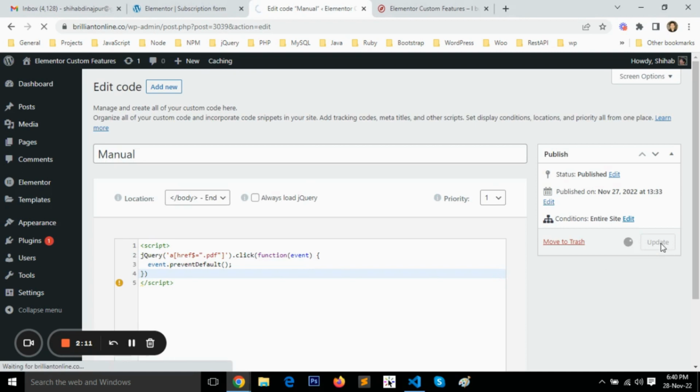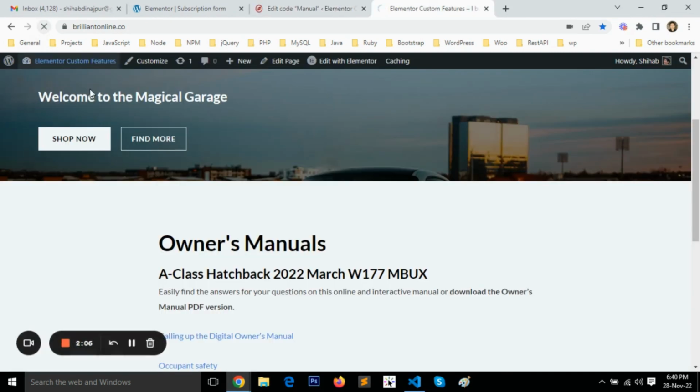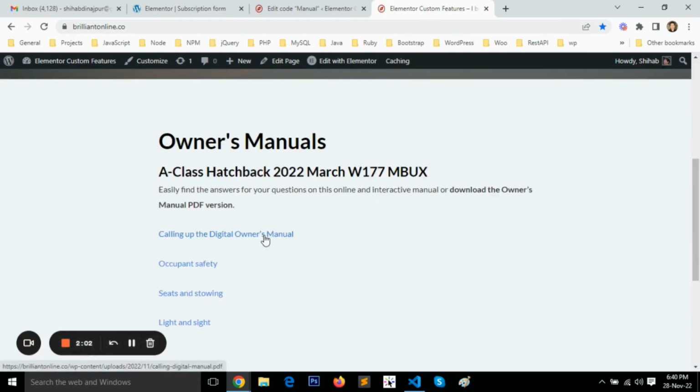And if I update this, and refresh this page, and click any of these links, this will not open the link. So we are done with preventing this default behavior.